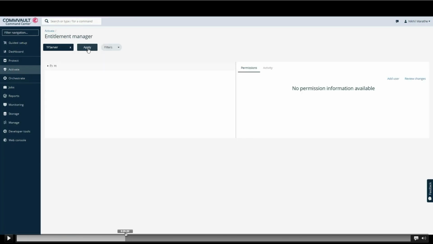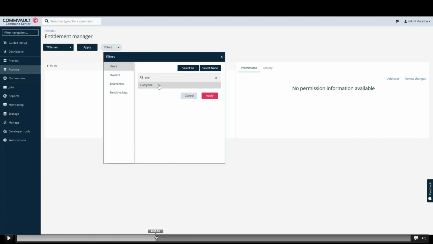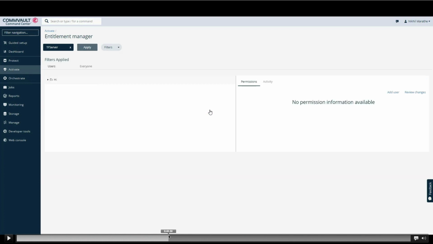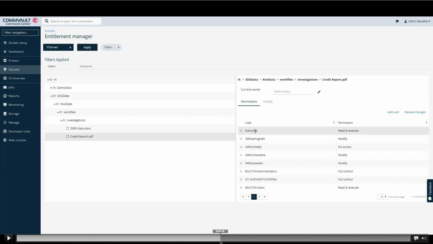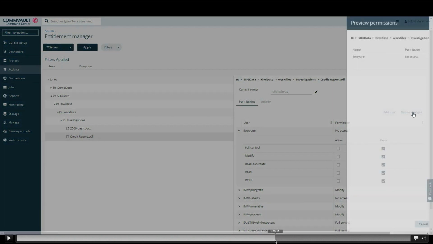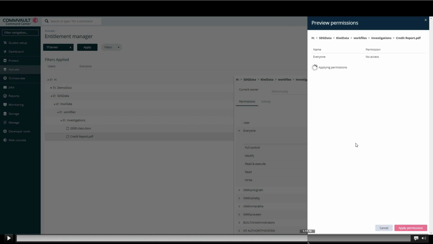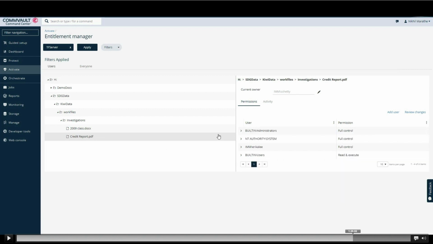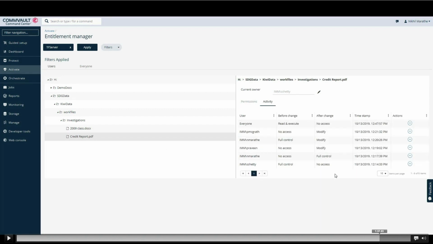So the entitlement management piece is where we're looking to lock down access. In this case, I'm going to take a look at who currently has access. I can see there's an example where that is open to everybody. I can go in and change the access controls directly from this panel, review all of that, and apply the permission changes directly from there. And as we do those changes, there's a log so that you can go back and restore to those points as well.